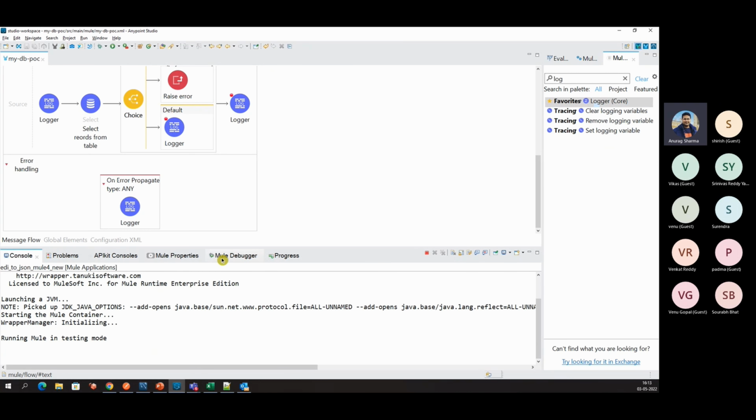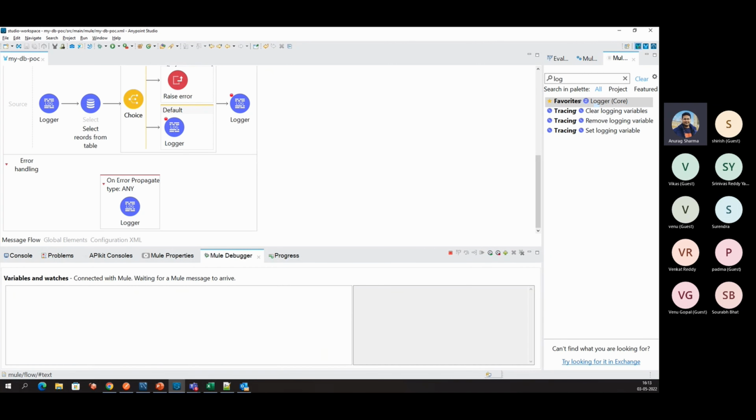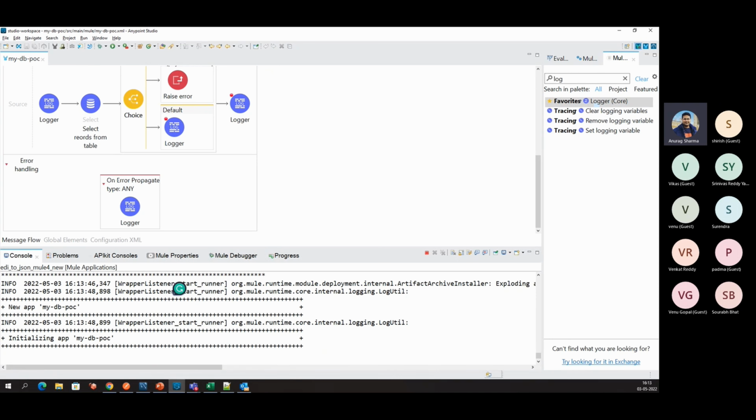Like here I give custom DB error, but sometimes you can give mule connectivity or anything like that. You can give your own error types like mule connectivity or order, some invalid data, something like this. So we'll see it again, initializing.